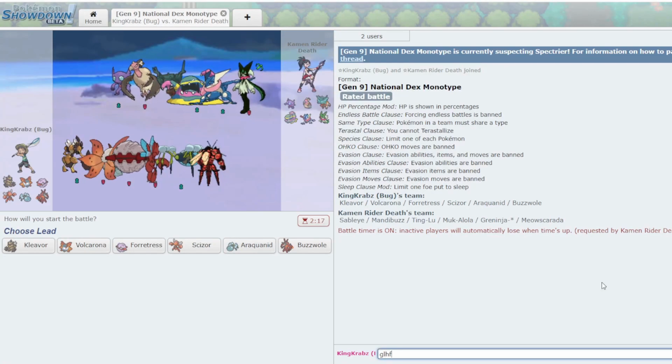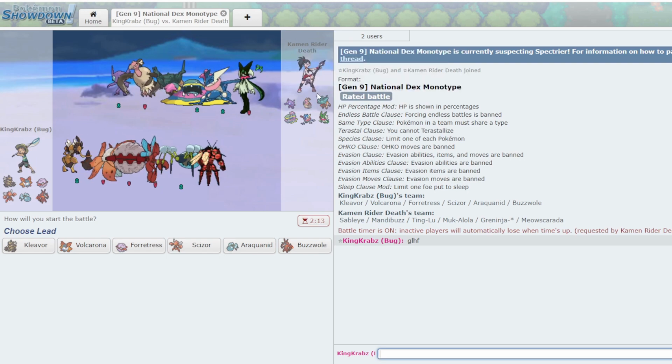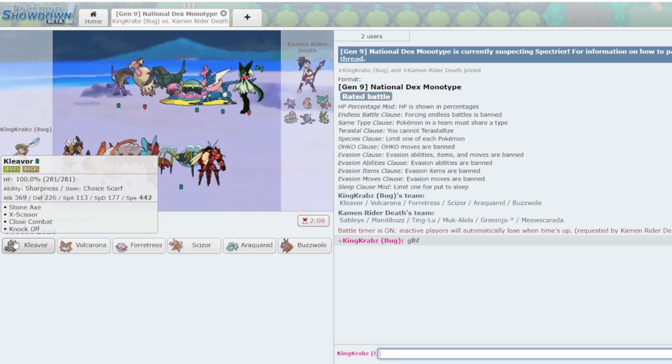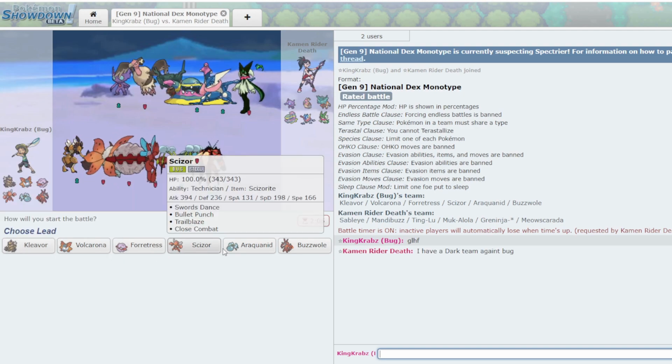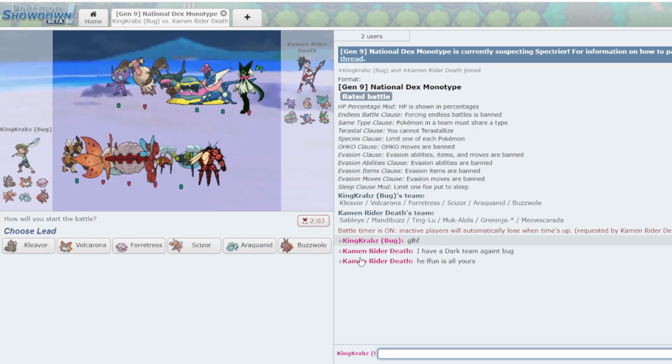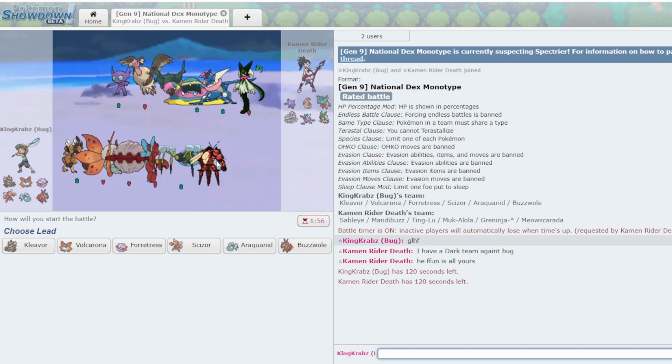So our next game is against Mono Dark. Now, in theory, this matchup should be pretty easy for Bug. In practice, I wouldn't say it's exactly the easiest matchup in the game. Not the most difficult either. However, I don't run that much Bug STAB here. I only really have X-Scissor.